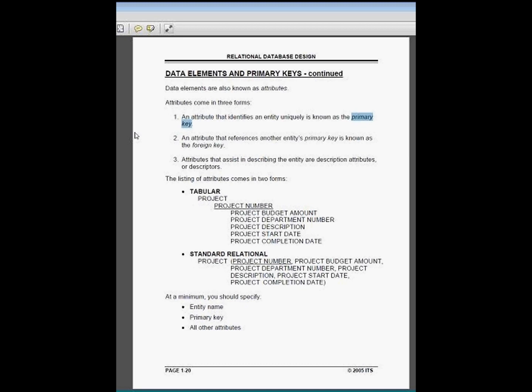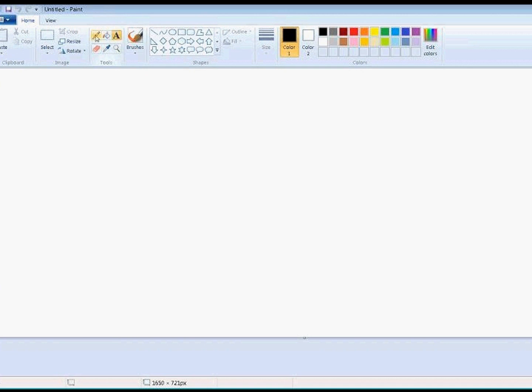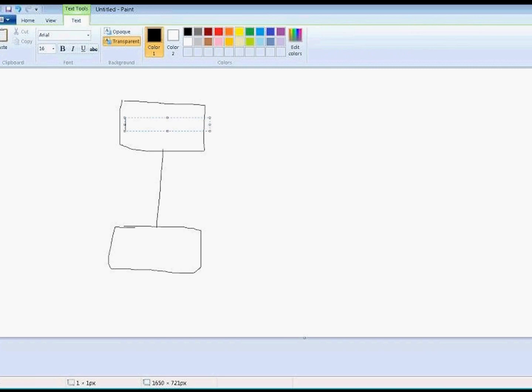Now, the other kind of column is known as a foreign key. A foreign key is a column in one table that is a primary key in another table. And foreign keys allow us to have relationships. So, to kind of illustrate that point, let's say I have a customer table, all right, and that's what my top box is going to be. And down here I've got another table, and there's a line. And let's say that this is my customer table, okay? Now, my primary key for customer, I'm going to call CUSTNO. Now, down here in the bottom, I have an account table.